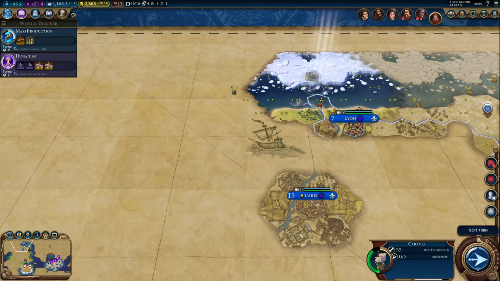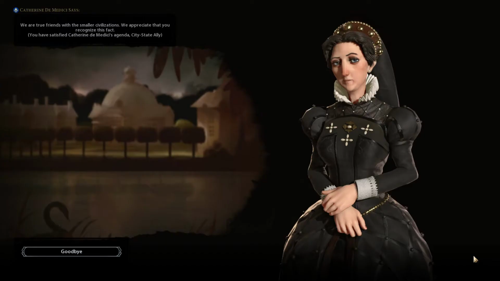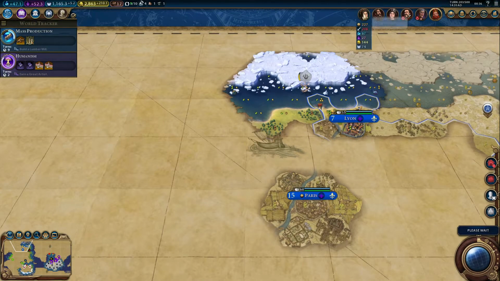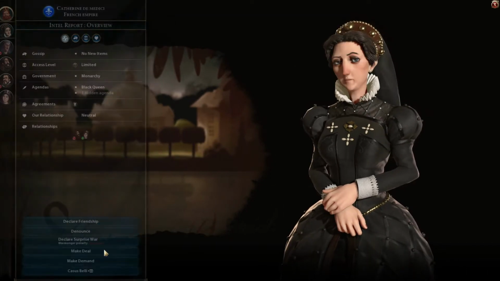Thank you very much. Out here, we continue circumnavigating the globe, going past Lyon and past Paris as well. Let's see here. We're almost around the edge here. We'll see what that's like soon enough. All right, she seems happy that I haven't attacked her, which is cool. I wanted to be a city-state ally of hers. But hey, since you brought it up, shall we be friends? Too soon to say, huh?